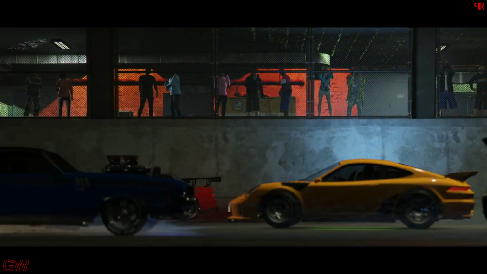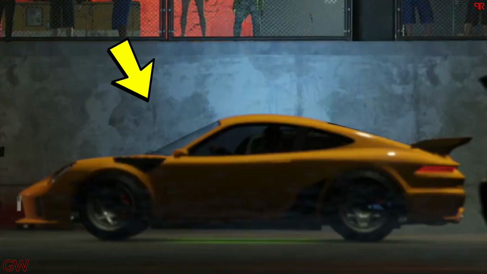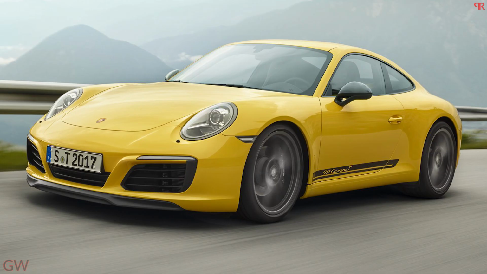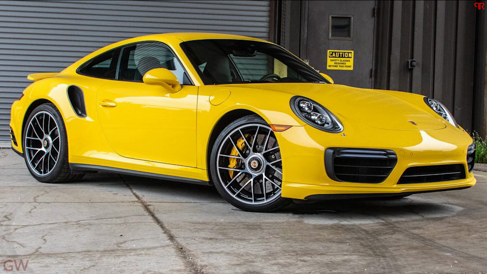And along with that, we also have another Pfister which we'll be getting in this DLC, which is shown in small glimpses in the teaser trailer as well as in a picture in the info post. This is the side profile, and we also get somewhat of a front view in another picture right here, which you guys can see. I mean, this car is based off of the 2018 Porsche 911, or it can also be considered as the Porsche Turbo S as well.